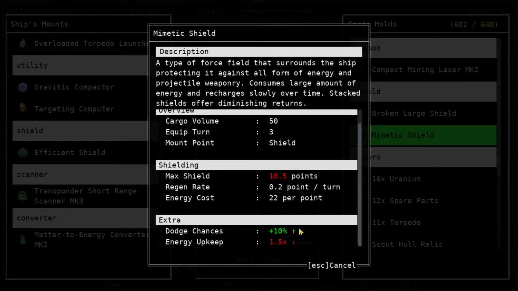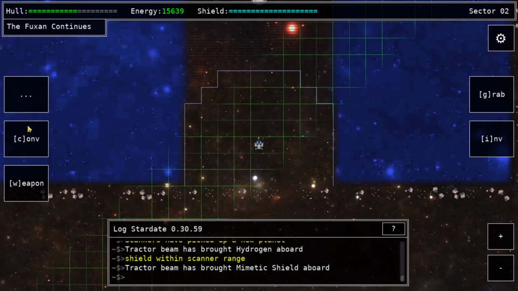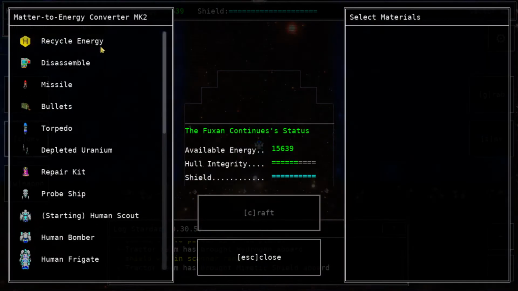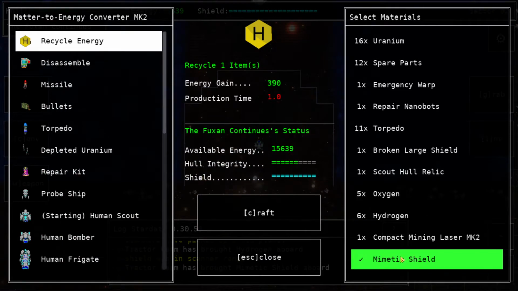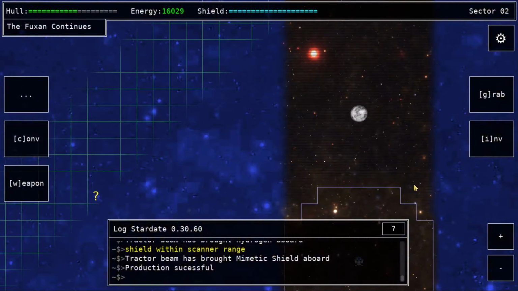That's actually not bad for a shield, by the way. Though the energy upkeep is kind of bad. Though apparently it's the same, so maybe it's just less max shield. We're just gonna recycle it. I'm not gonna keep it around. Won't worry about it.